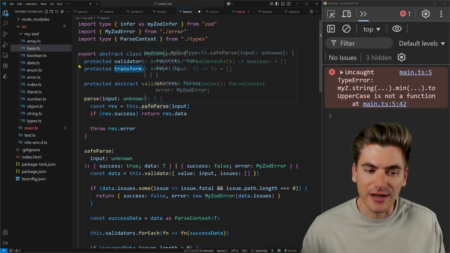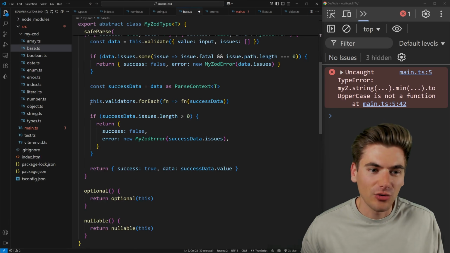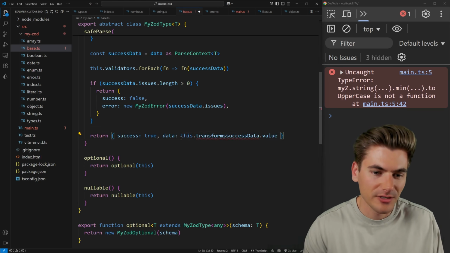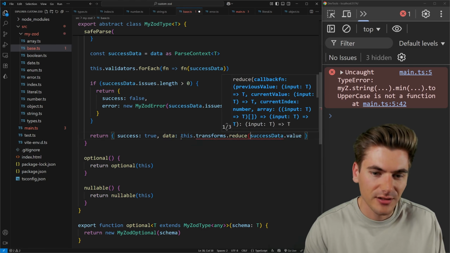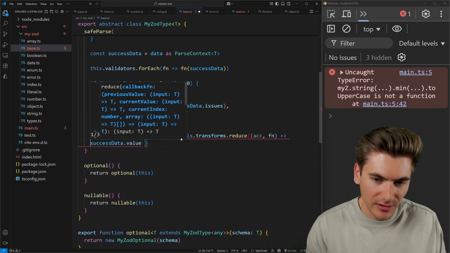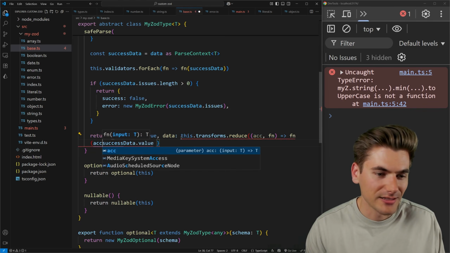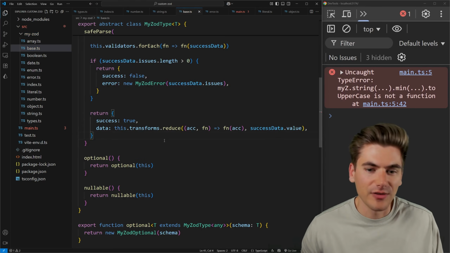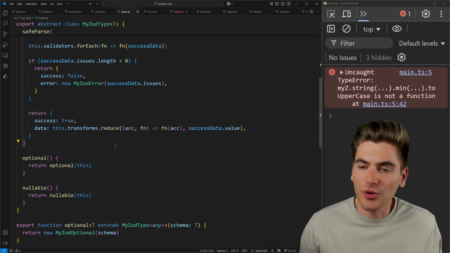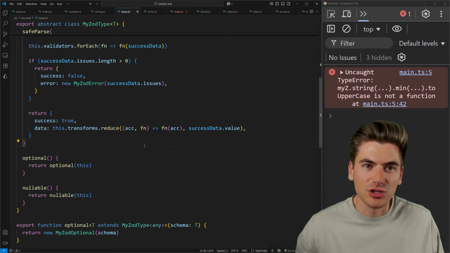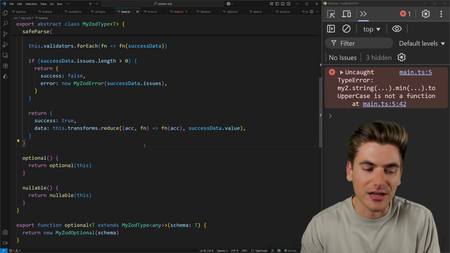So now we have a bunch of different transforms we can work on, and inside of here, all the way at the very bottom, after we do all of our different validation, we can run our transforms on our values right here. So for our data, let's take our transforms. What I want to do is reduce these. I'm going to take in an accumulator as well as each one of my different functions, and I just want to call my function, and pass it in whatever my accumulated value is, and I'm going to start it out with that success value. So if I give that a quick save and we look at this particular code, really all we're doing is looping through, calling each function, and passing the result back to the next function. So we're just calling all of our transforms chained together as one particular thing.